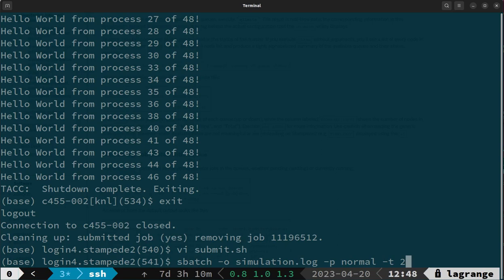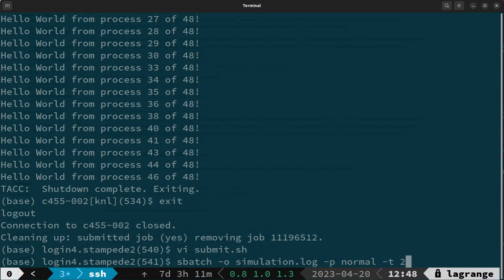Because the queue doesn't know anything about my code. I do, right? And so if I request 48 processors for 48 hours, the queue is going to make a judgment on how long I sit in line versus when I actually get access to the processors, based on the fact that I'm going to tie up those processors for 48 hours, right? So if I put in 48 hours, I'm going to sit in the queue a long time until enough space is available in the machine for me to be able to run my job.